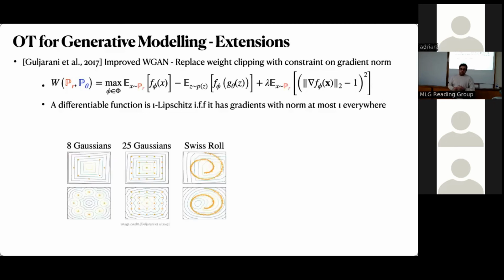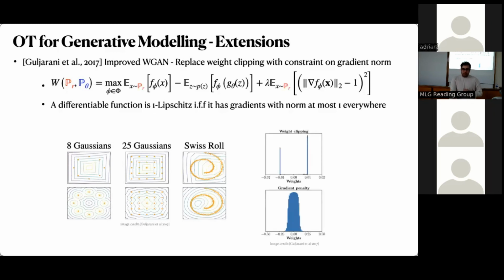And they show that this works a lot better than WGAN in practice, because what ends up happening with weight clipping is it really reduces the capacity of what your discriminator can discriminate, because this is obviously not as rich of a function space as you would want it to be. And so it finds it hard to actually discriminate between really complex multimodal distributions. But by just giving a rough regularization of the norm of the gradients, you don't lose that much capacity of your discriminator model. And so the improved WGAN training process works a lot better.